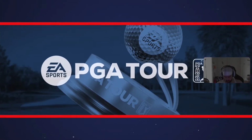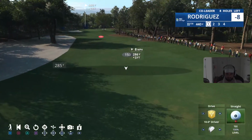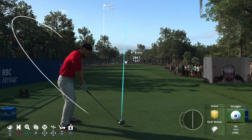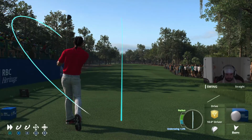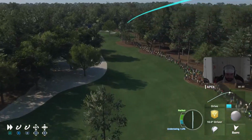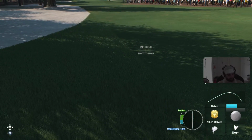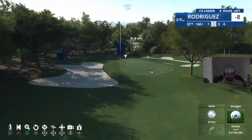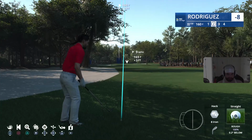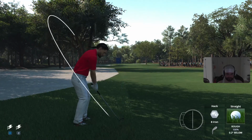One thing you'll notice about this fairway, the further up you get, the narrower it becomes. So some would say 3-wood, not the worst of ideas here. Be a little disappointed with that because it lands in the rough and it appears to be fairly thick over there. From the rough, we check in with Notah. 160 gets him to the hole. Ball sitting down just a bit, but he should be able to handle it.